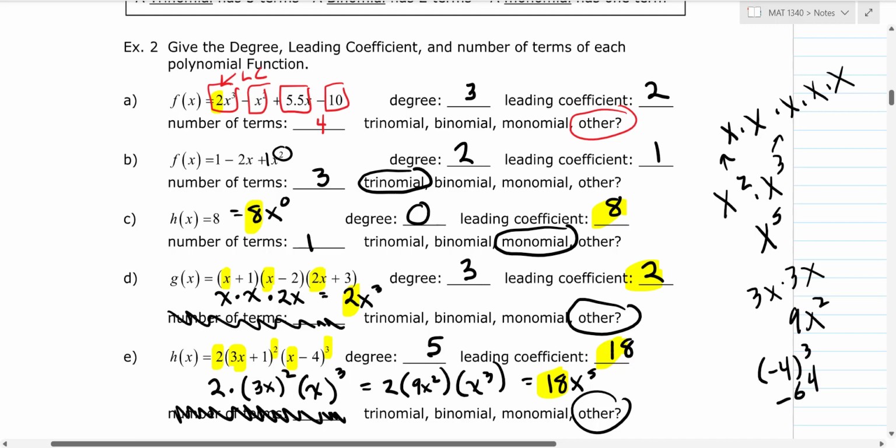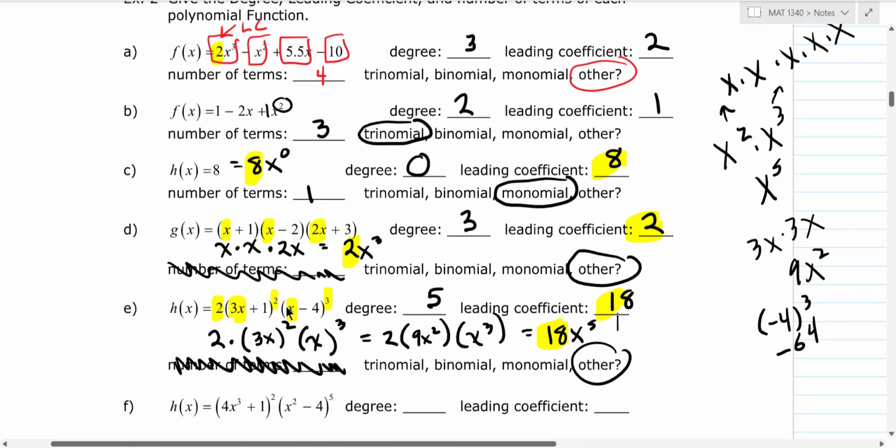Okay, I can tell a lot of you were shaky on x to the second times x to the third is x to the fifth. Does everybody understand why? Understand, that's just x, x. This is x, x, x. That's 5 of them, right? Okay, understand the why part of that.